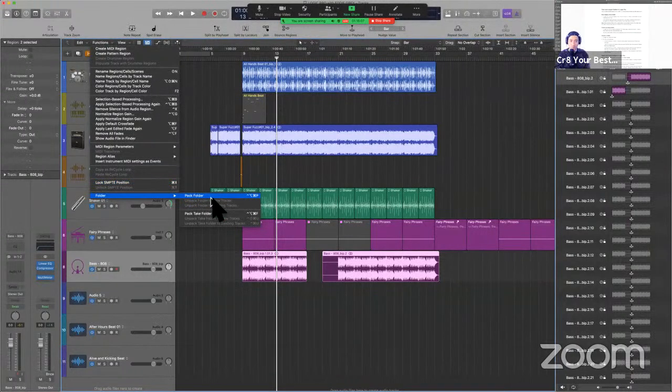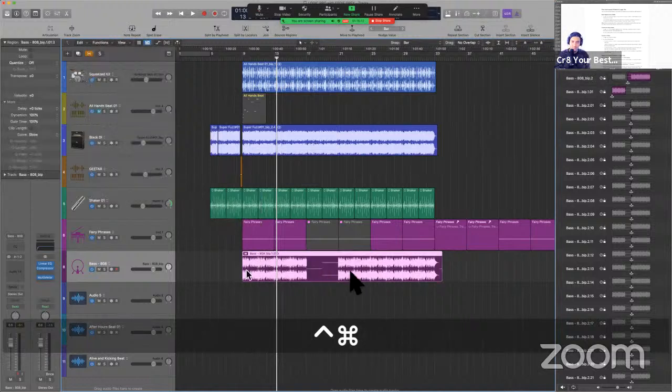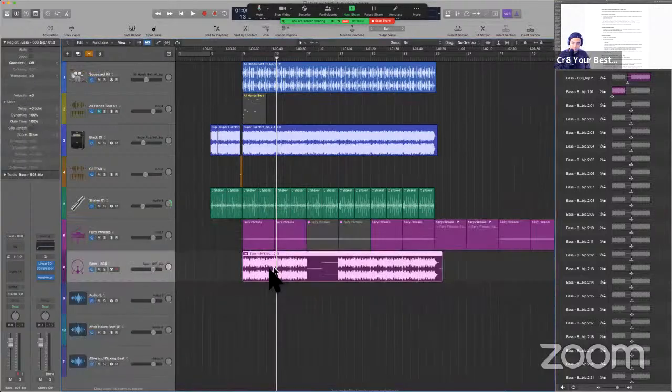I do want to just throw this out there. This is not a take folder, but this is a folder rather. Now, what's interesting about Logic 10.6 that I noticed, and again, nobody told me or anything, I just have to kind of scrutinize it a bit, is that it's still not done. Like there's still one more procedure that needs to take place. And I'll show you that in a second. I just want to make sure that we're following this.